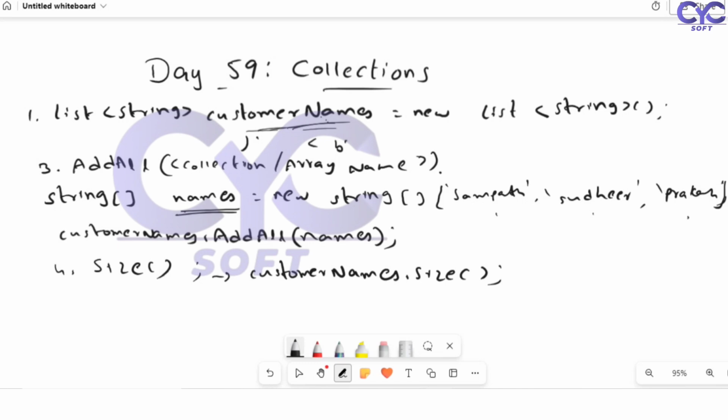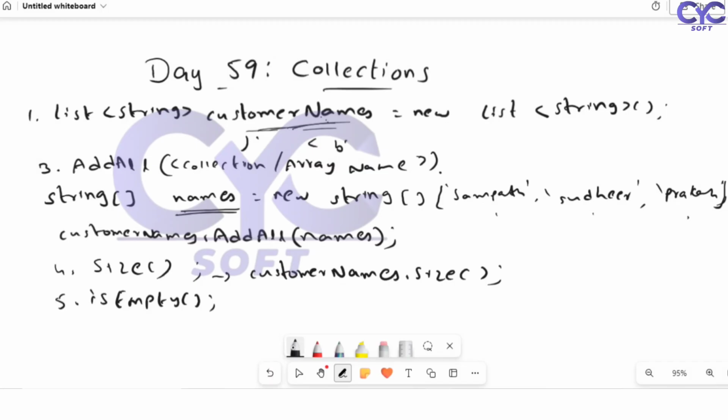Okay. So I need to check if the particular list collection is empty or not. So then we are having one more method, isEmpty. Right? If the collection is empty, then it is going to return true. That means if it is true, then you can perform some logic. If it is not true, that means if it contains some elements, then you can perform some logic.